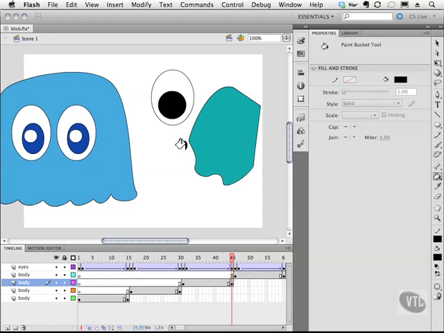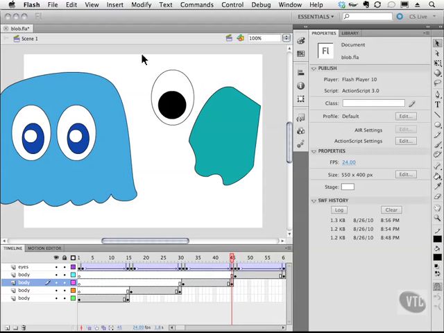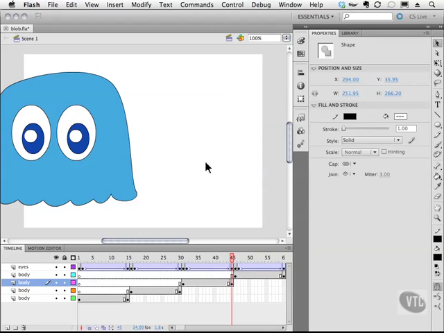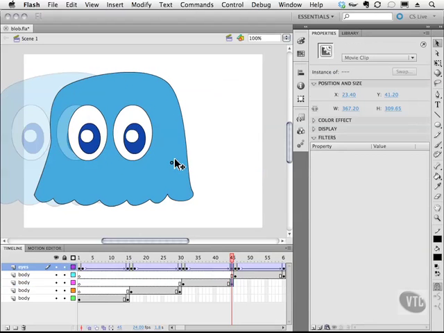Now, once you've done all that, and you've done all your animation, and your keyframing, and your motion tweening, and once again, I'm sorry for you guys who've never used Flash, but VTC does have some excellent Flash courses, so definitely check those out. You can then bring this animation into After Effects. So let me go ahead and just get rid of these guys here because I don't need them. And I'll put my character back here.